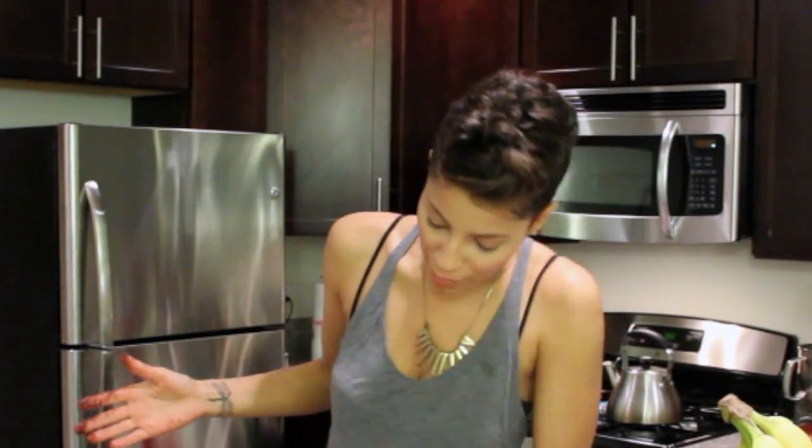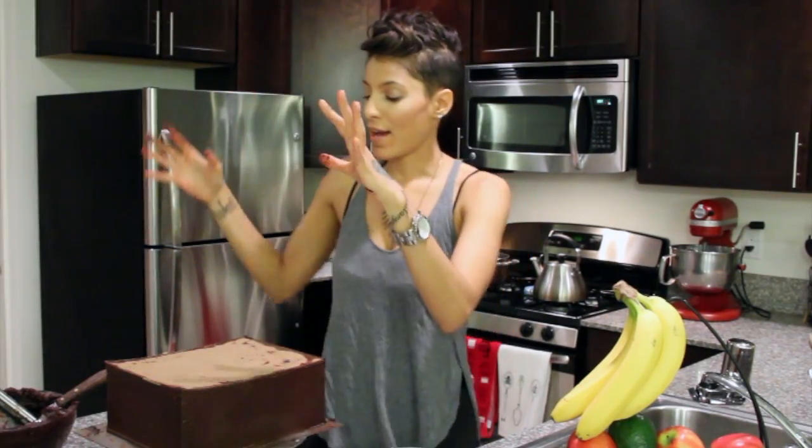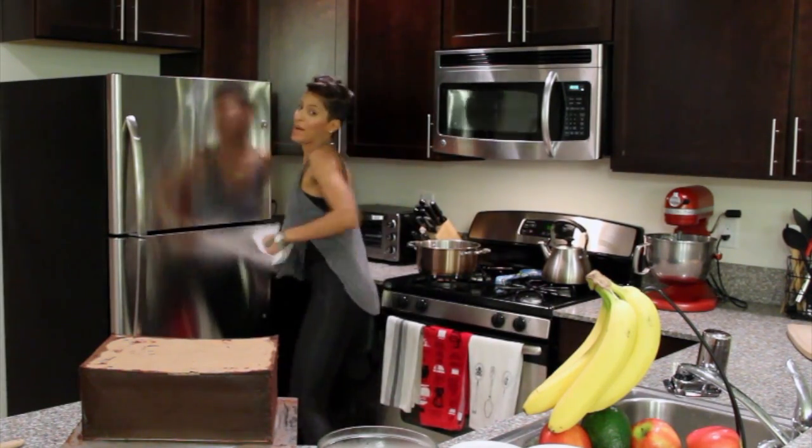The next thing that you're gonna do to get your sides incredibly smooth and perfect is heat up, boil some hot water. You're going to smooth your sides with a heated bench scraper as opposed to just a room temperature one. And that's really gonna get all these little imperfections smoothed out. So I'm going to clean this up and clean my cake up, and then I will be back with a bowl of boiling hot water. And grab a paper towel.